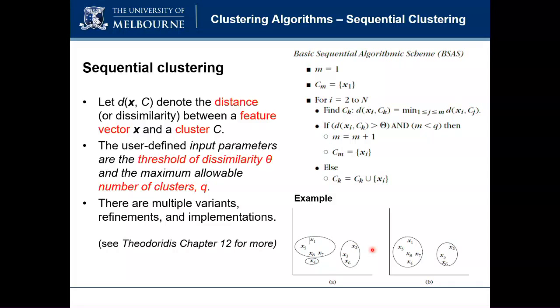There are many variants. You go one by one. If I'm close enough, that's good. Otherwise, let's create a separate group, make a new cluster, and you need to pre-decide a lot of things here. That's the bad thing about this method. If you ask what the downside is, you need to define theta and the number of clusters beforehand. Especially theta is very bothersome, because in k-means also you decide on k, the number of clusters, but here you also need to decide the threshold for dissimilarity. It's a bit too much to ask beforehand, before seeing the data. But it's very simple, computationally trivial to compute.